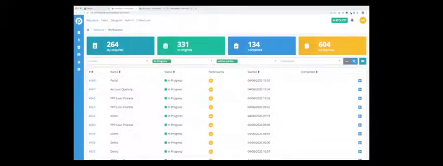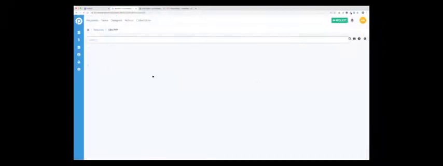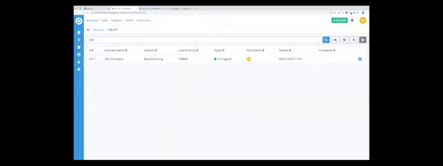In particular, on the left, you'll see there's a navigation bar. And again, this is configurable to the role. So I'm currently logged in as a commercial loan officer, where I can initiate whether it's a commercial account opening, treasury management, or SBA loans. You'll see, for example, I'm going to come in and look at what I have in the queue, so I can drill down to specific lists and drill down from there into particular applications, check statuses, see who's doing what, when, and how. I can easily search for various different customers, etc.